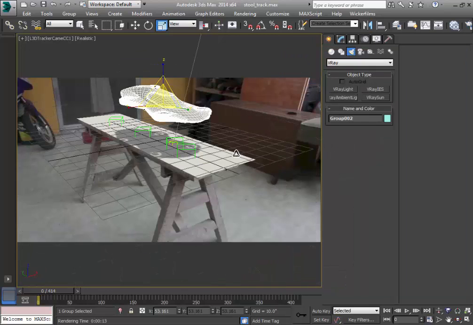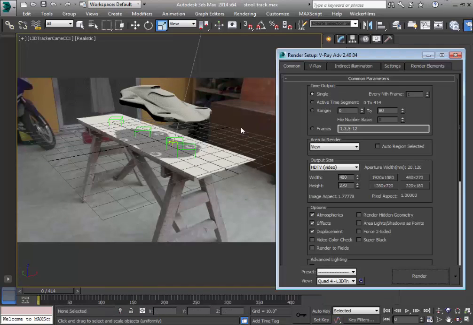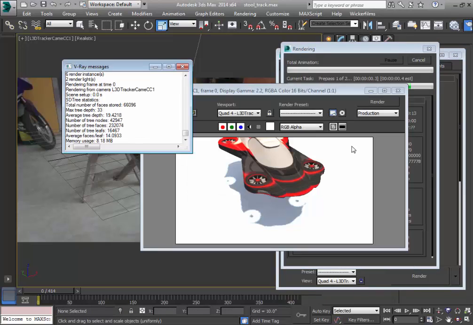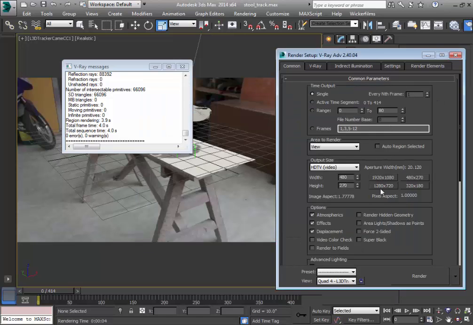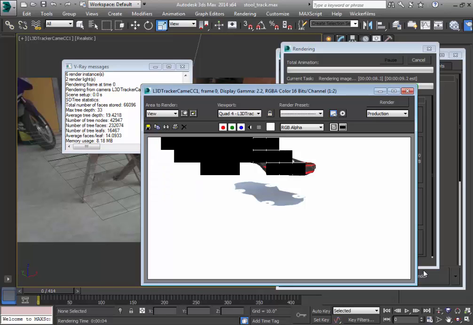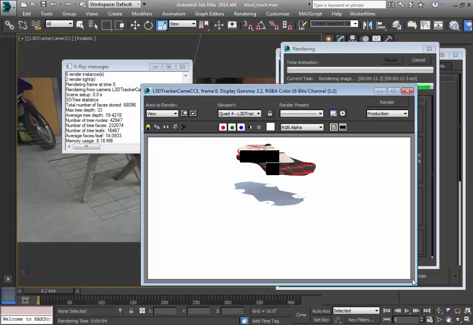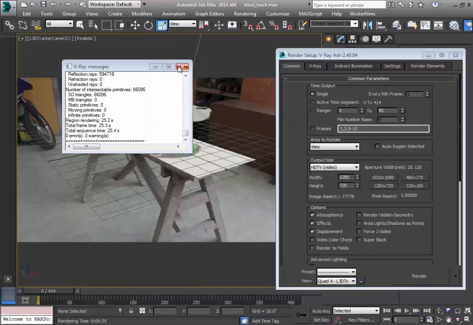So let's go to our C camera, and then we can render this guy out. Let's see what's going on. Nice. Let's try a bigger one. Okay, looks good. Almost. Alright.